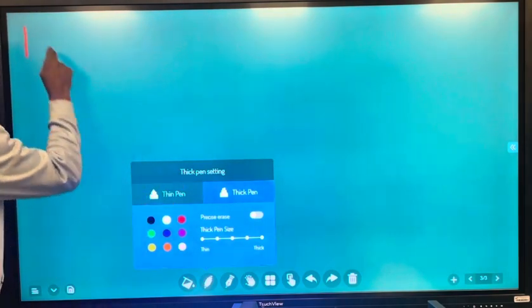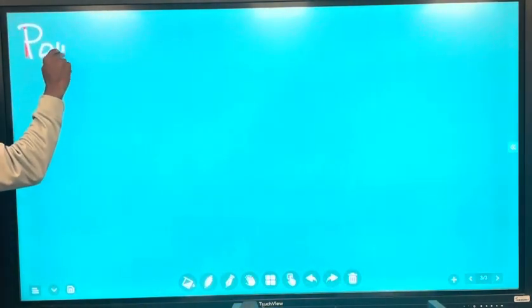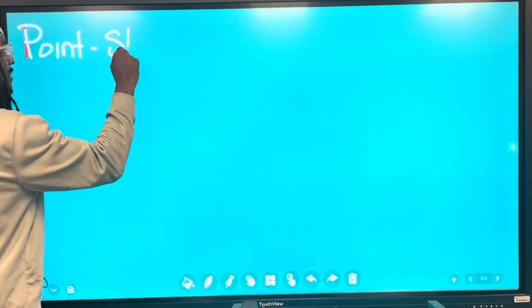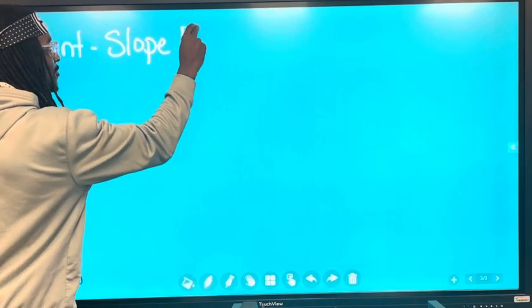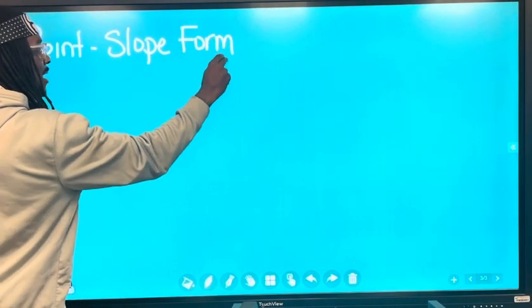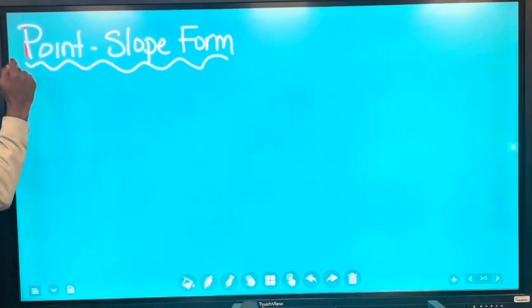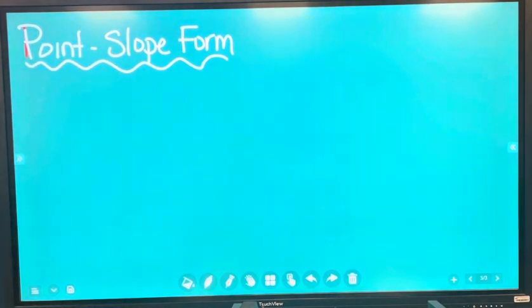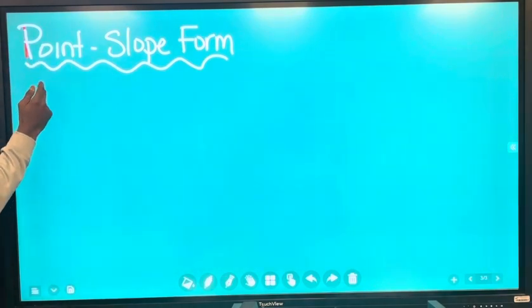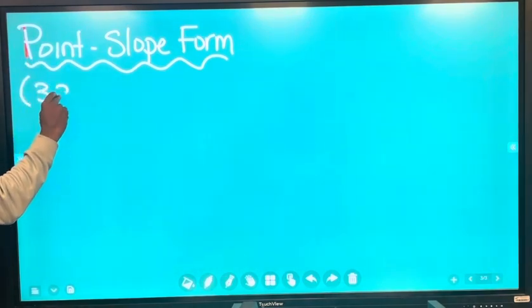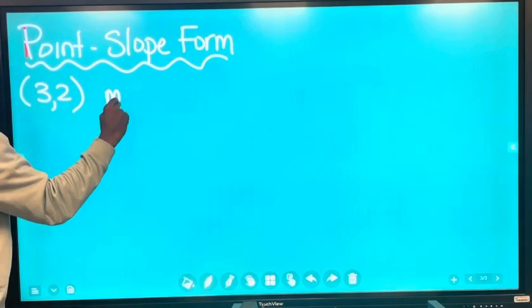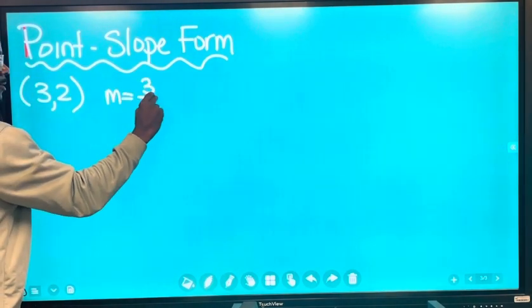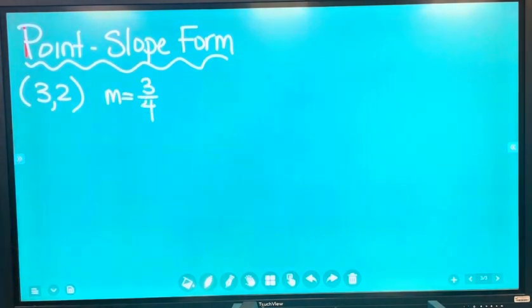Are y'all familiar with point-slope form? Yes? What's point-slope form if you know it then? It's whenever they give you a point on the line, and then they only give you a slope, like 3/4 or something. What you have to do is put that in an equation called point-slope form, which is just this.